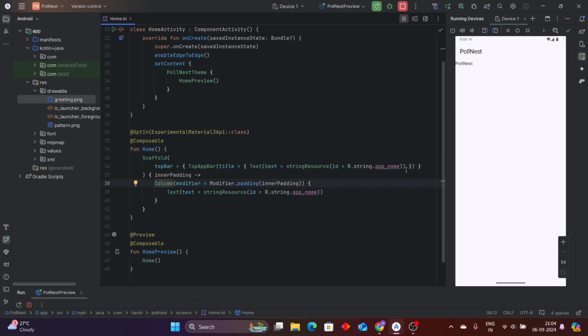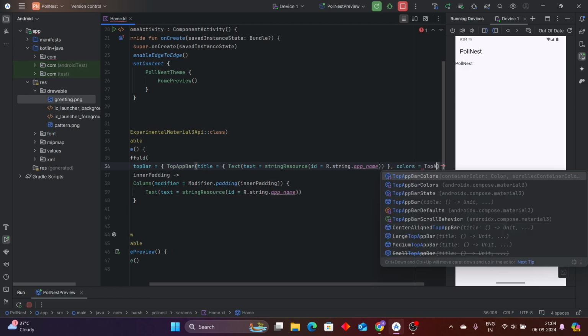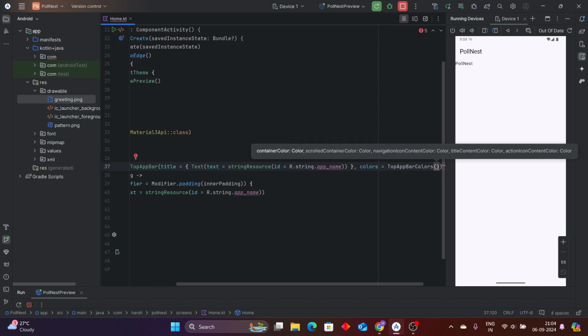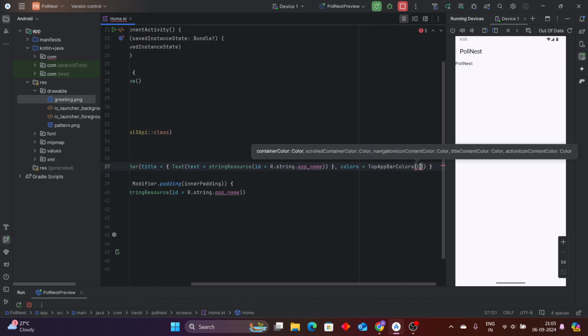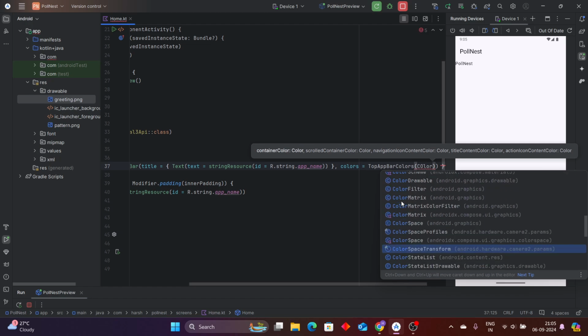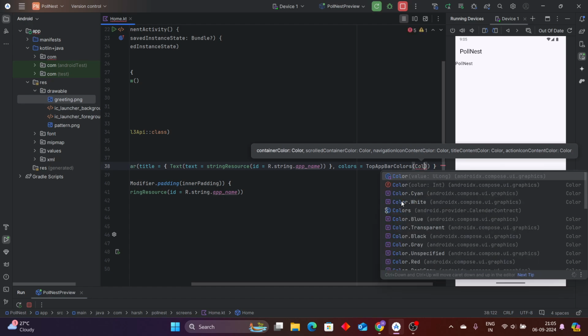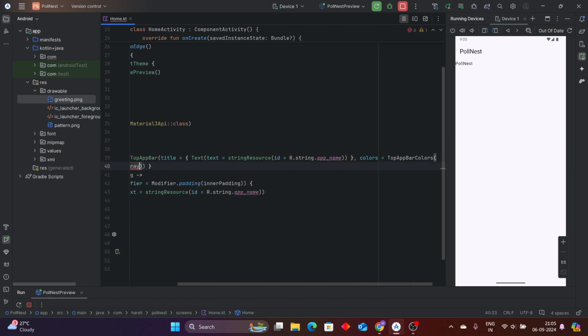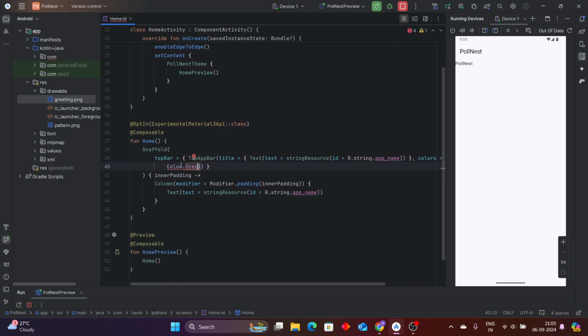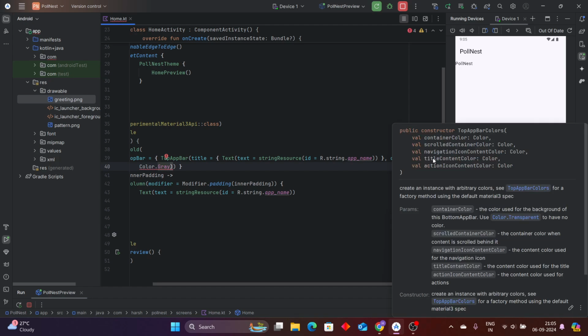So we don't need any of this. We just need colors, top app bar colors. So here I'll add the container color, Color.White, and Color.Gray, and some scroll color and navigation color also.